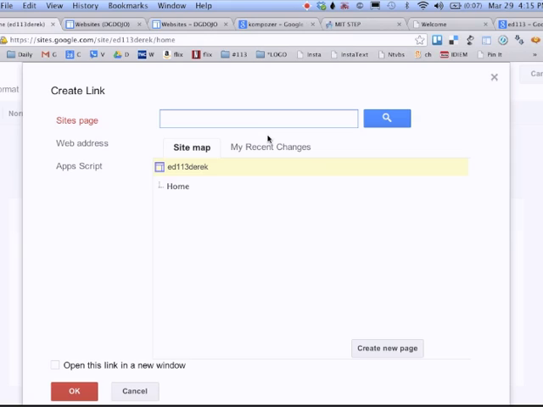It assumes, first of all, that I want to link to something already in my website. That's handy. So if we have a lot of content that we're adding and we just want to give people another way to find it, we can link to it from right within the content. Pretty great. In this case, not a lot to link to. We only have one page. I don't think I need to link back to the home page from the home page. That's more anal than even I am.